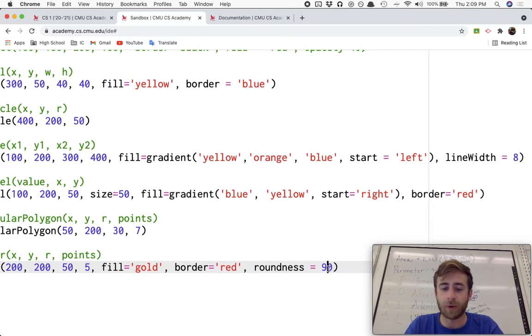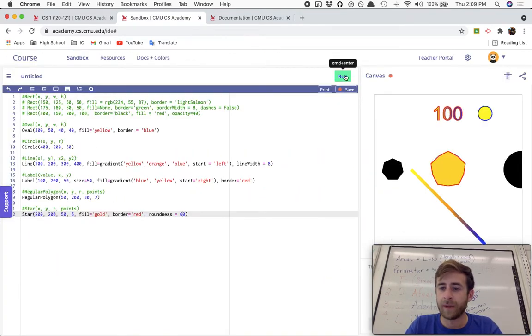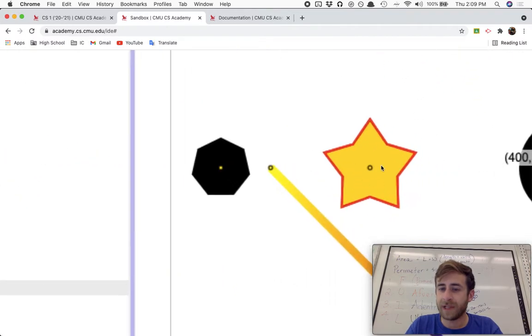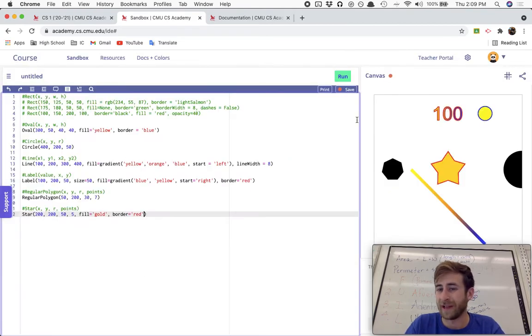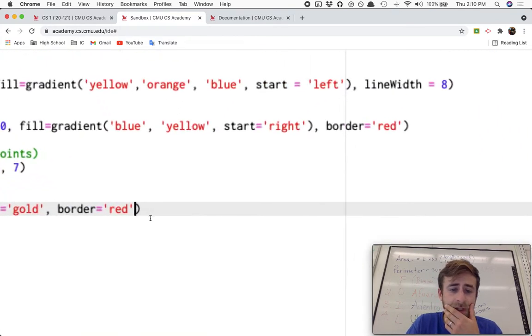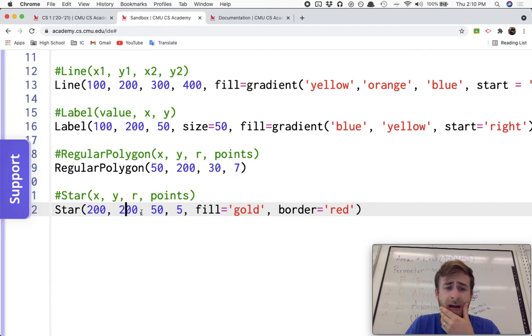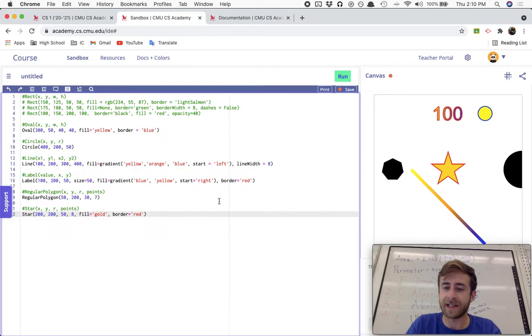And you can do somewhere more in the middle, where it's a rounder star. That looks different than your default roundness. If I don't say any roundness, it defaults to some value, maybe 50, who knows. That's like your regular star. And we can play around with the roundness to make different things. Again, this goes X, Y, radius, and then number of points. So if I want to make an 8-pointed star, we got an 8-pointed star.